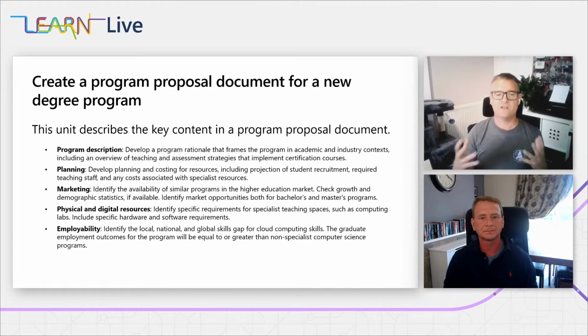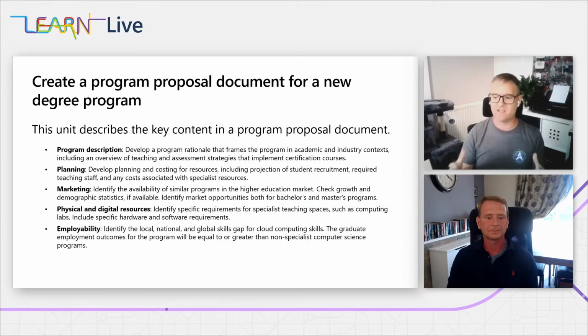Excellent. So again, this really goes into describing the following aspects and then developing a set of documentation and resources to, number one, create that stakeholder group internally within the academic teams. Again, create that stakeholder group with your external partners and advisors to say, these are the things that we want to introduce. So the key things that are in that document are the project description or the program description.